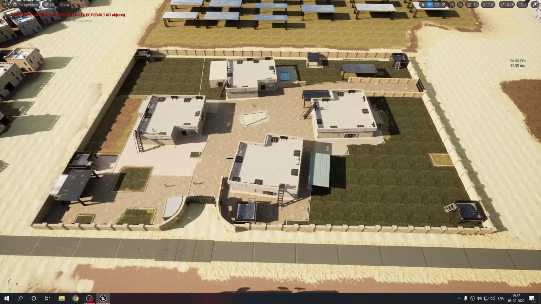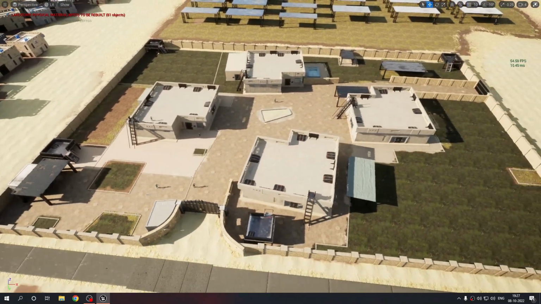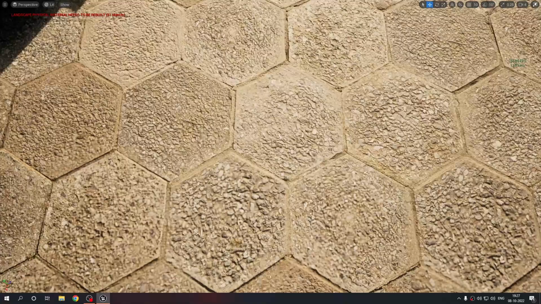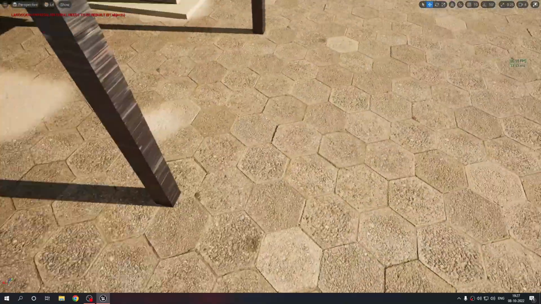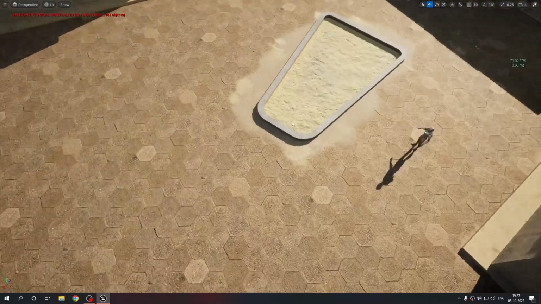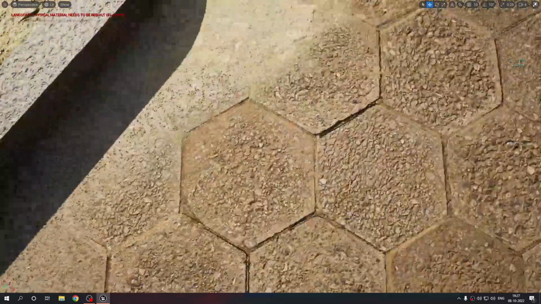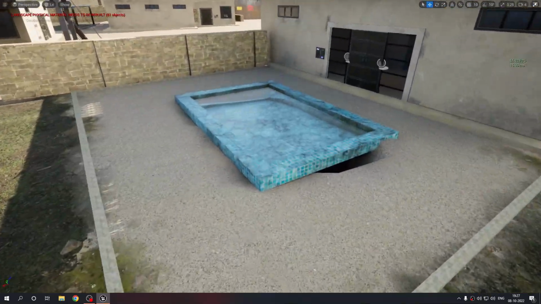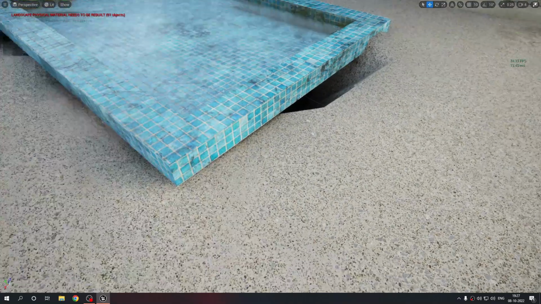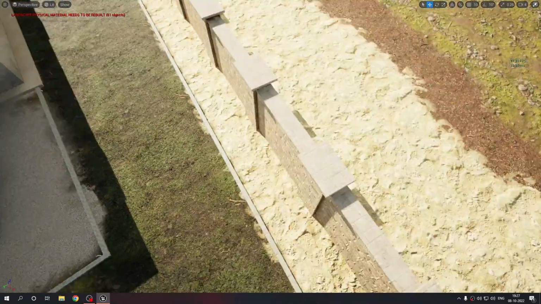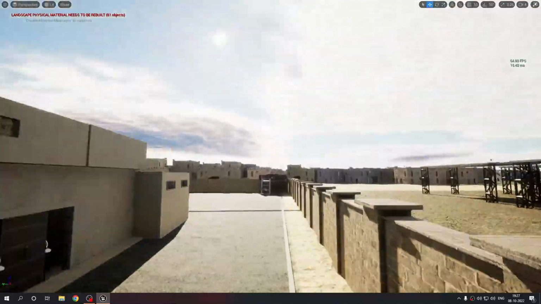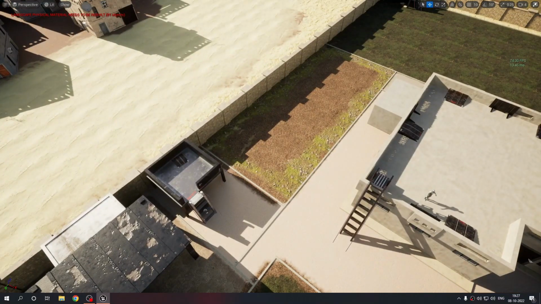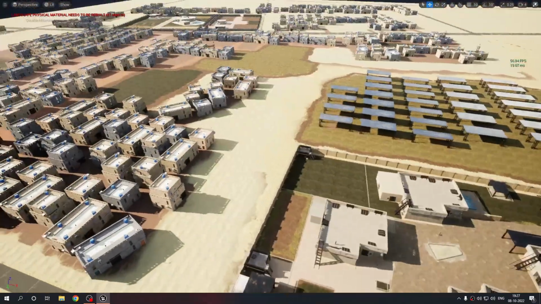So this is my landscape painting for the Annex. As you can see, the grass textures, and then of course the stone, the hexagonal cement stone. I painted so close to the courtyard, the cement. The same texture is here, as you can see. I don't know what happened to this area, I'll fix it. And here is the sand texture at the border, another grass, and this is a different type of soil. Okay, so this is the Annex texture.